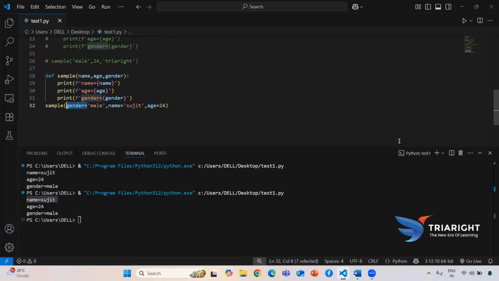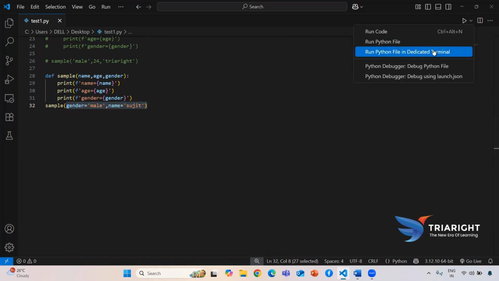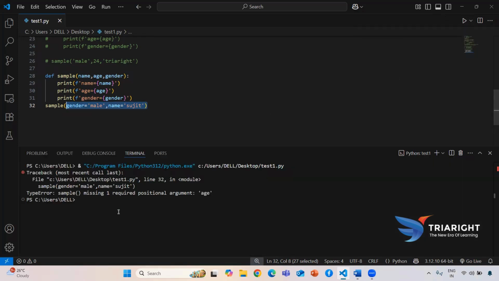Here, guys, if you see, if I'm not giving an extra argument for this function, because this function takes 3 parameters but as of now I'm passing only 2 keyword arguments, at that time if I run it, it will give me the error that it is missing one required argument. Means with positional arguments as well as keyword arguments, however many parameters you create, that many arguments you need to pass.